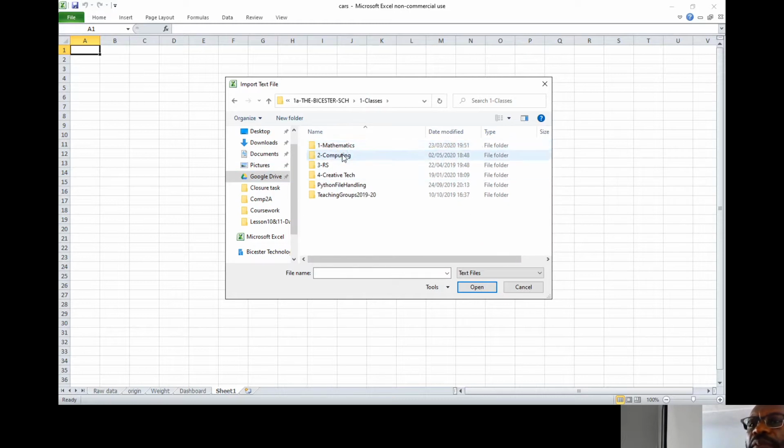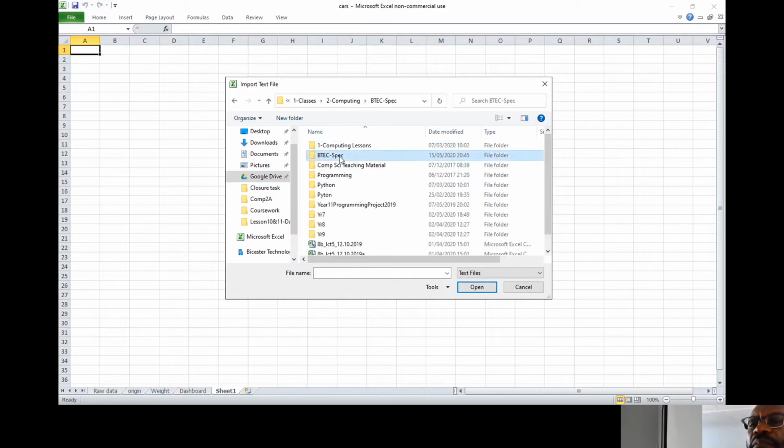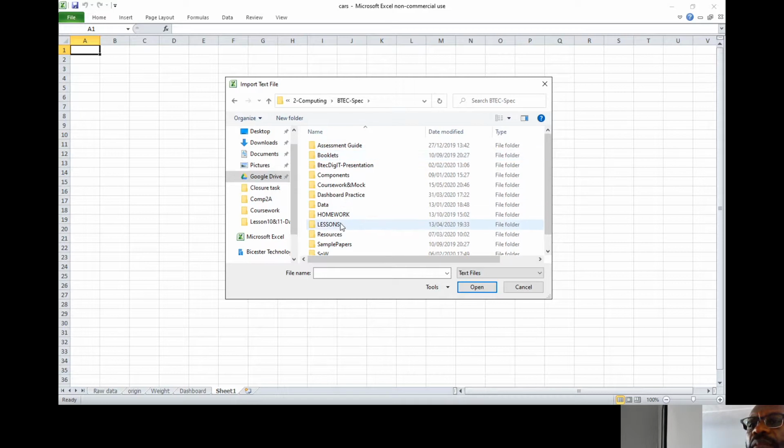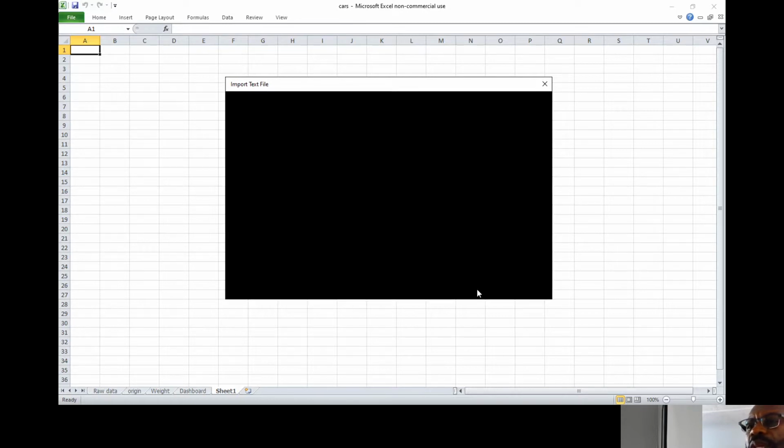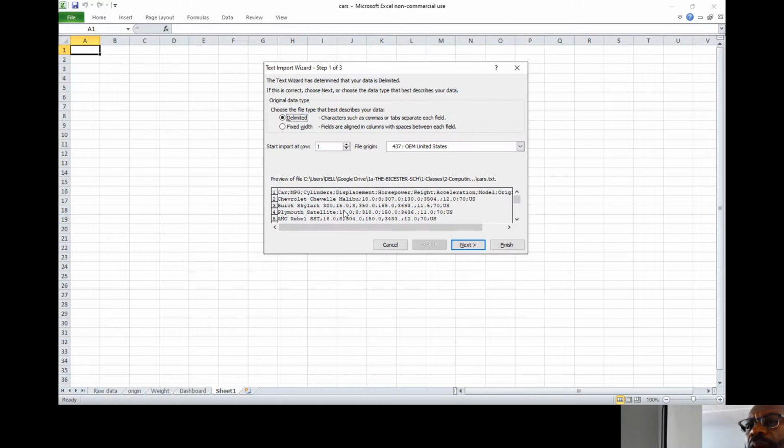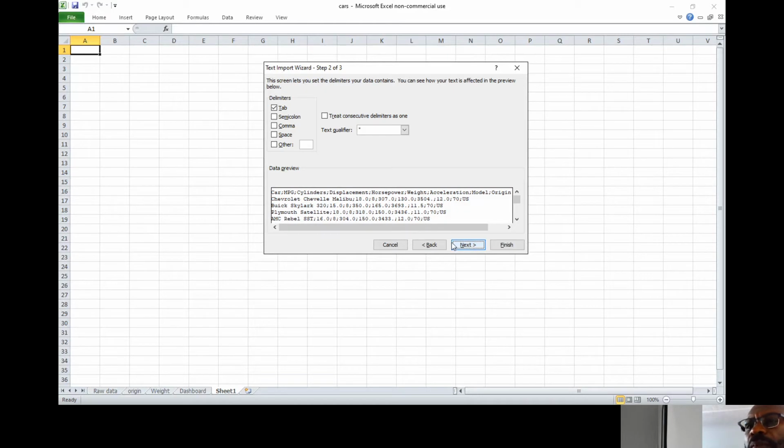I know where I saved mine, so I just navigate into wherever I saved it, and I've called it card. So I click on it and I go to import. Now it's giving me a preview of the file I'm trying to import, just to say, is it the one you want? I say yes, go on.